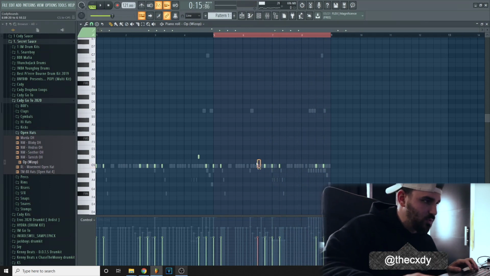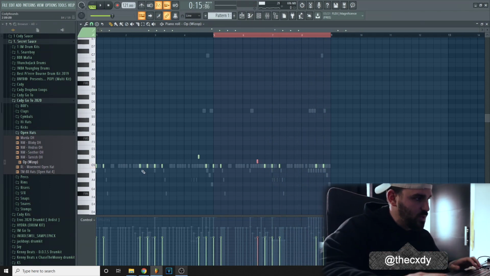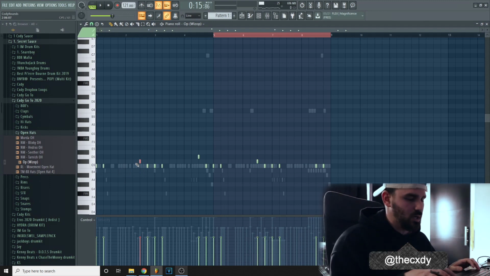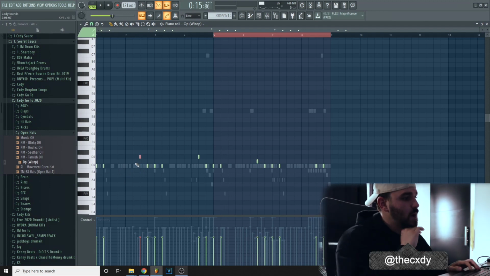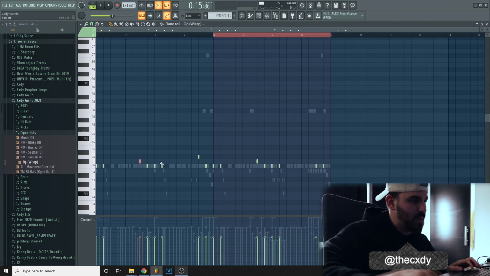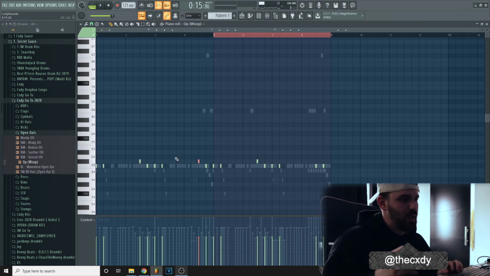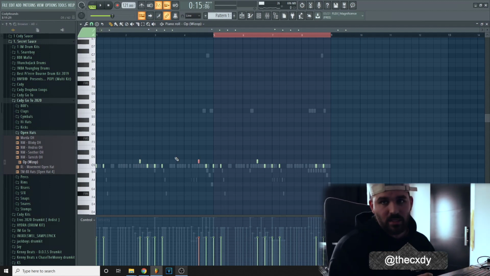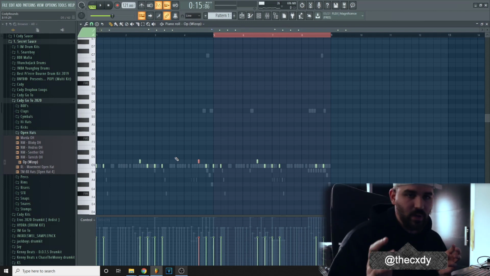Ooh, okay, here's another really good point. Something I was gonna bring up here, and I know the comments were gonna come, is like, oh, this is too much with the open hats. I'm turning these way down and putting them in the back. That way it just gives it a more ambient feel. It's more felt than it is heard. So that's probably the best way I could explain it.